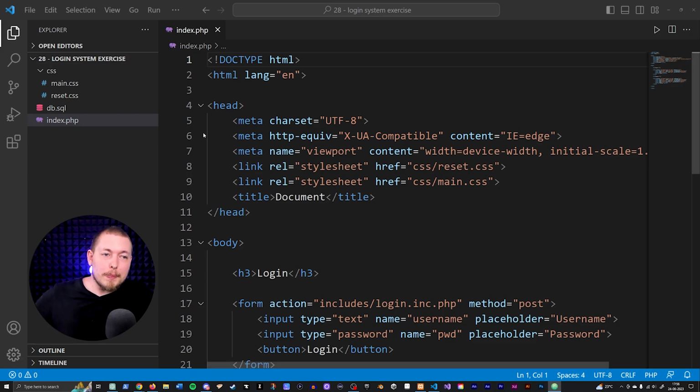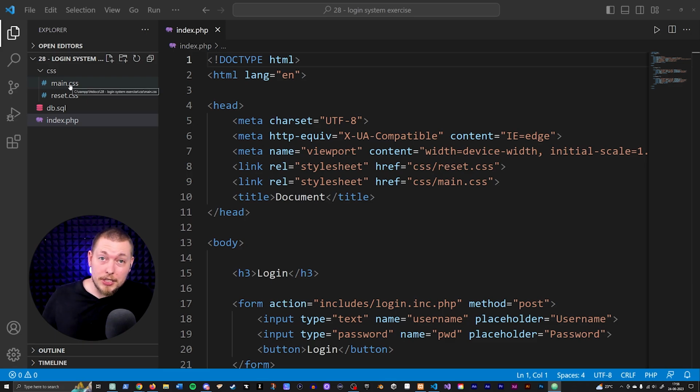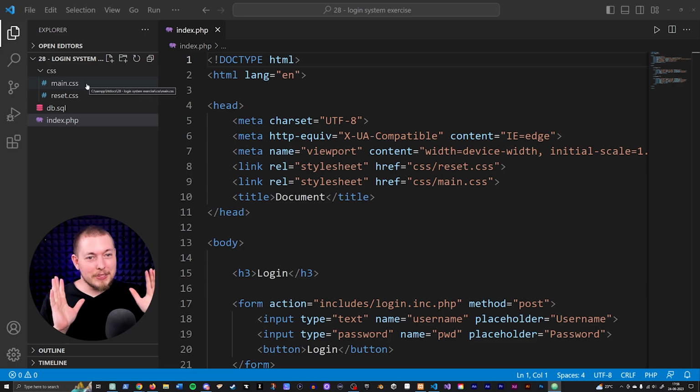So right now inside my website, you can see that I have an index page. I do have a main.css and a reset.css. These are just my style sheets. So if I want my website to look a certain way, then I can implement a style sheet to do that, because this is basic HTML and CSS, and this is something you should also know by now. So we shouldn't talk about style sheets because it's not PHP.